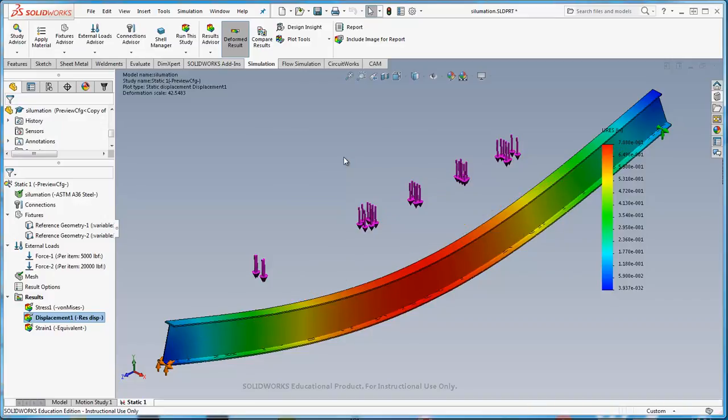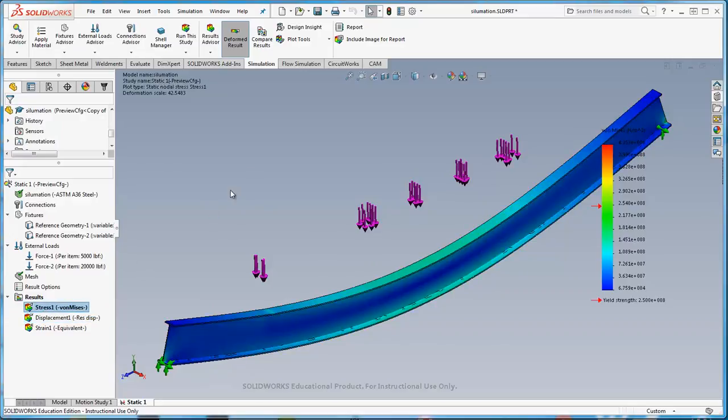Seems like a lot, but it's a 25-foot long I-beam, so that seems reasonable to me, and it seems reasonable that the displacement changes as I get closer to the middle of the beam where the maximum moment is. So I think I believe my results. Now I'm going to go ask for some stress plots and compare those to my hand calculations.